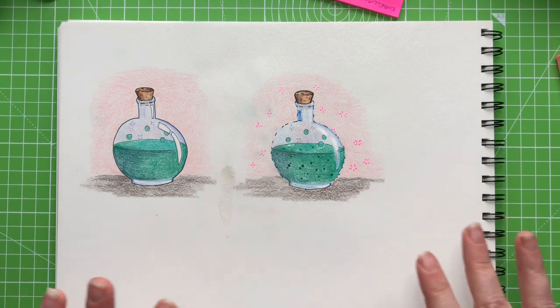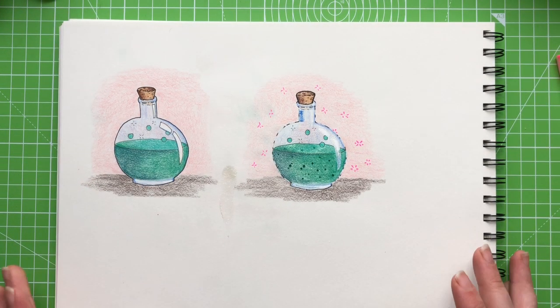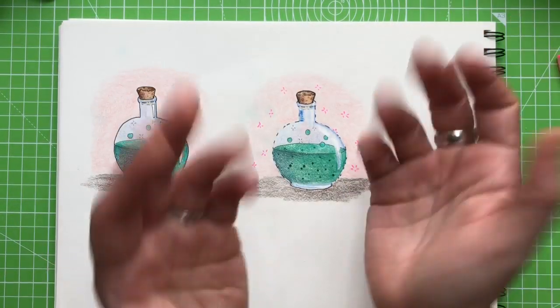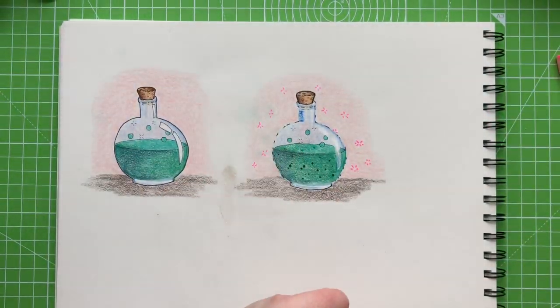So once you are absolutely satisfied that you are finished and you've added all the enhancements that you would like, the last thing that I do with all of my colouring pages is I spray them with Fixative. And that is so that the colour doesn't transfer onto another page in a colouring book or onto my hands or anywhere else for that matter.